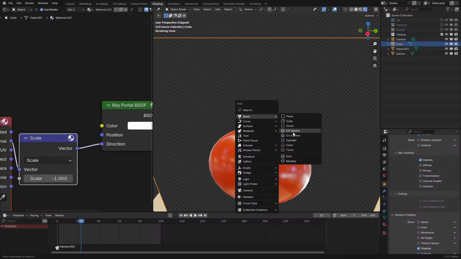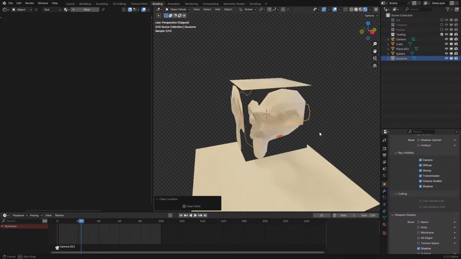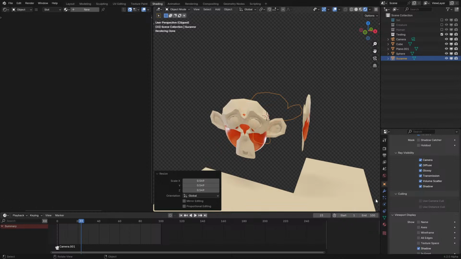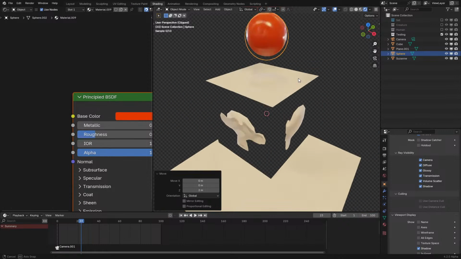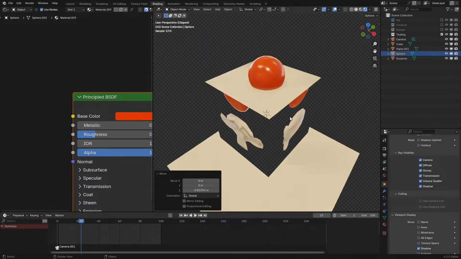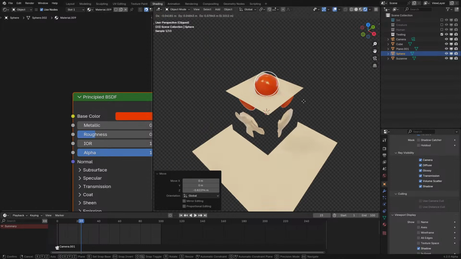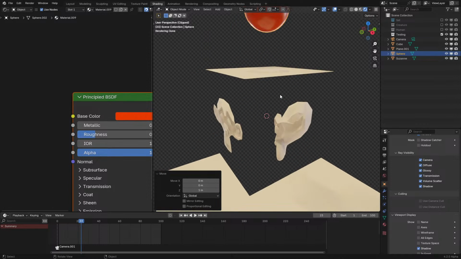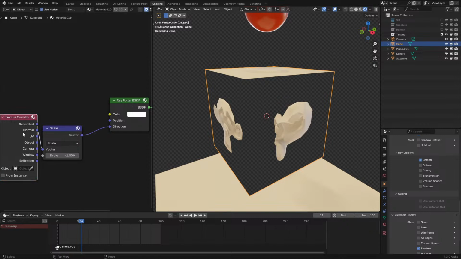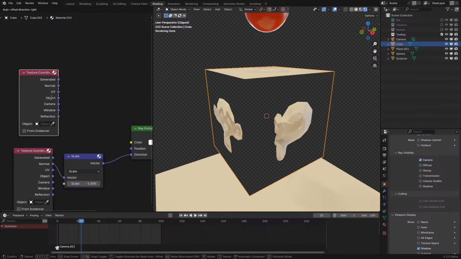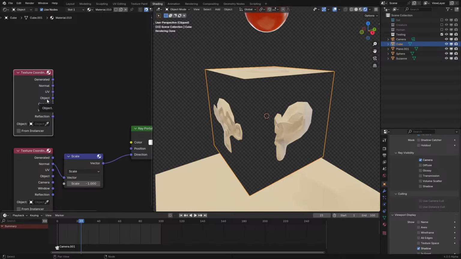Let me put in the monkey, because that is better for seeing all of the different views at the same time. Move this up. If things go above, then you don't see them. But what if you wanted it so that you can move the cube wherever you want and still be okay? Well, then you just need the local coordinates of the object.